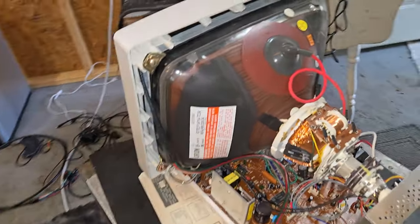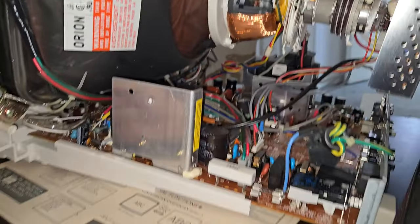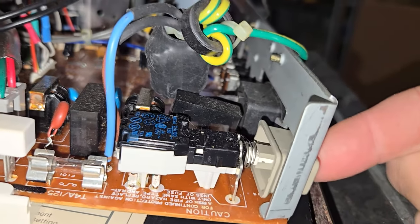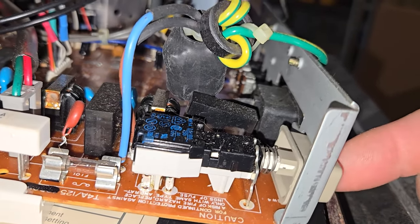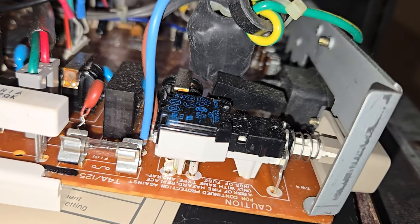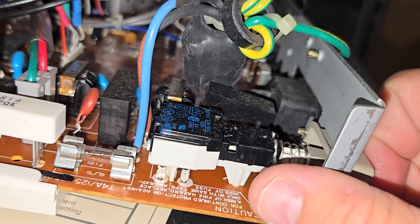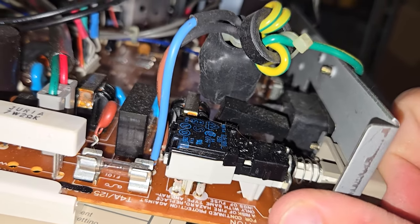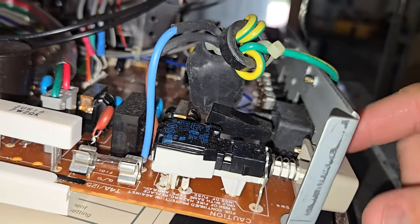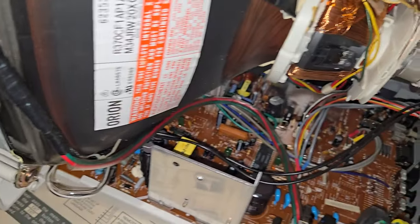All right, we've opened it up and surprisingly, it's an Orion tube in here. And then here's the circuit board, here's our button. As you can see, you push it in to power it on, it should stay in, it just doesn't stay in. Now, I probably won't be able to find a replacement for that button. But I can manually just solder a bridge on here so it's always closed, and anytime you send power through the power input here, it will just automatically turn on. Probably going to be the solution there.